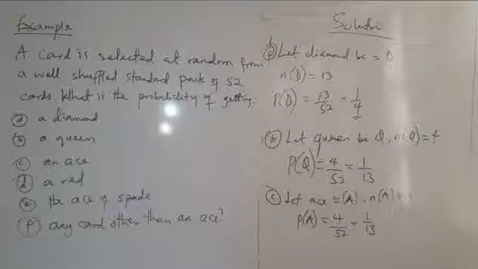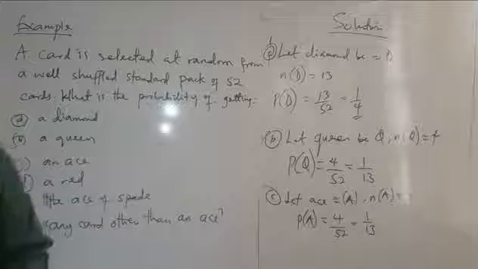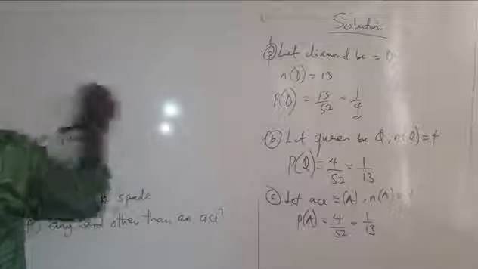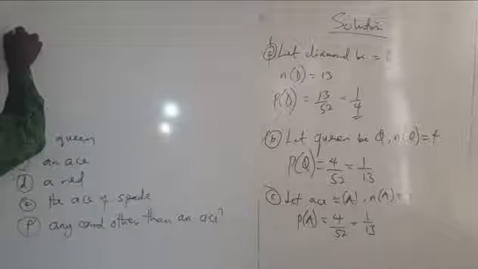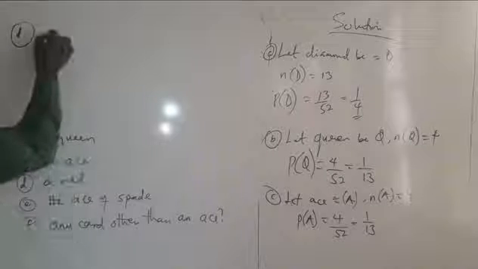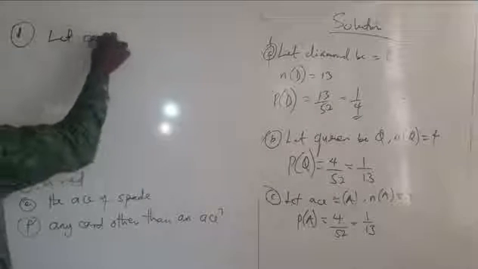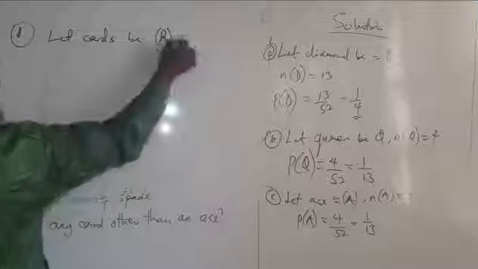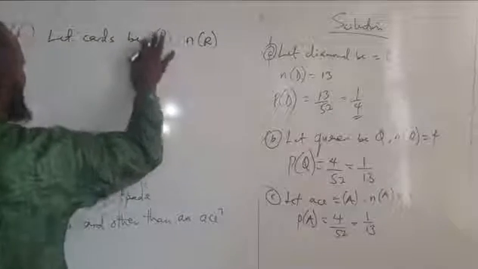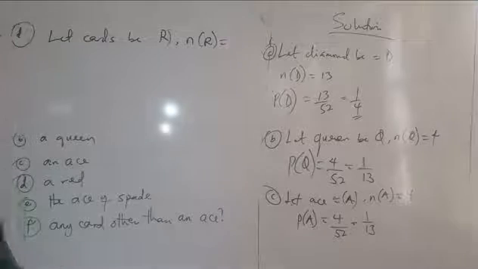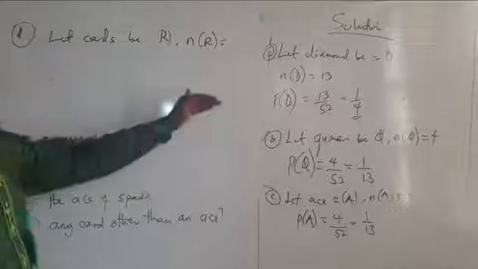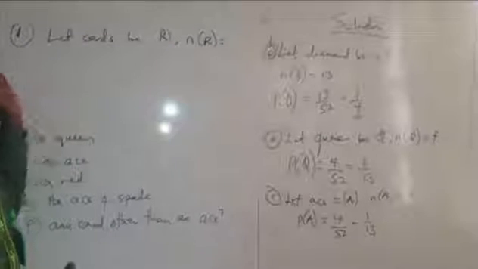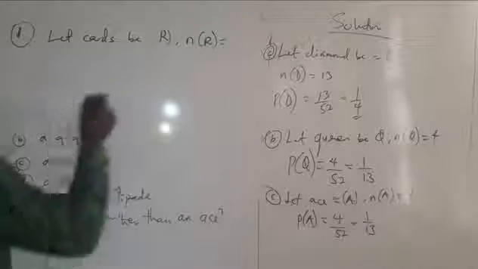Then the next one is a red. Probability of a red now. Let's solve it here. So how many red cards? The first thing you have to do is, how many red cards do we have there? So let red cards be R. Therefore, number of R is what? I told you that the diamonds are in red colors and they have 13 diamonds. And another one we have hearts, also red. So 13 hearts. Then that means 13 plus 13, that gives us 26.